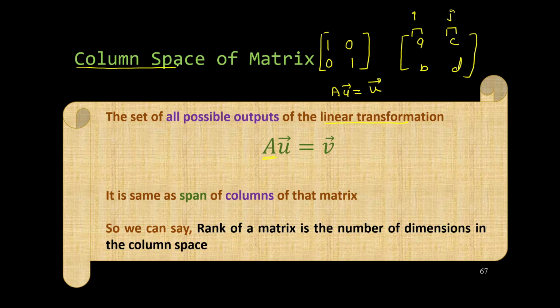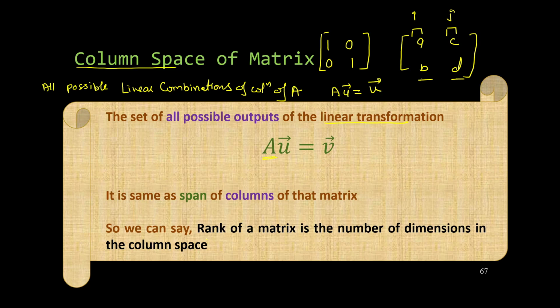So we are talking about the column space of a matrix. Why is the name column space? It means it represents all possible linear combinations of these columns. So basically, what are all possible outputs of the particular linear transformation? All possible linear combinations of these two columns, or we can say the span of the columns of the associated matrix. Meaning after applying the transformation, what outputs are possible. So this is one definition of the column space of a matrix.